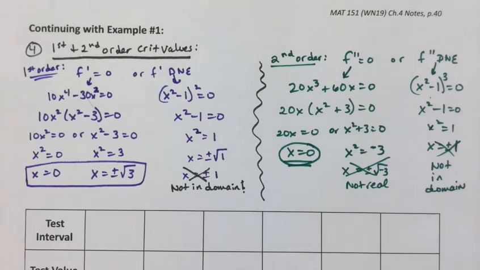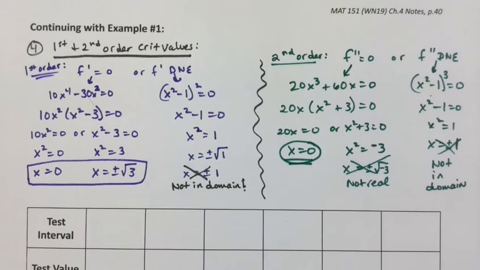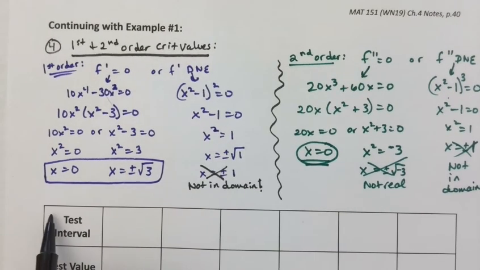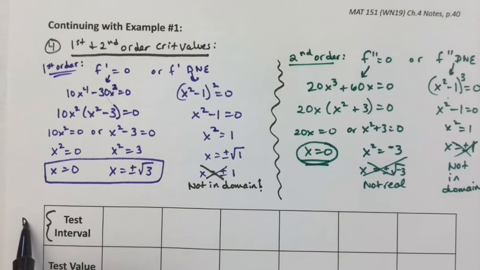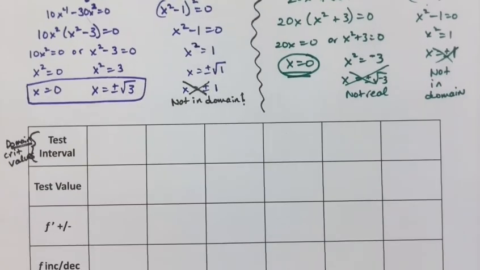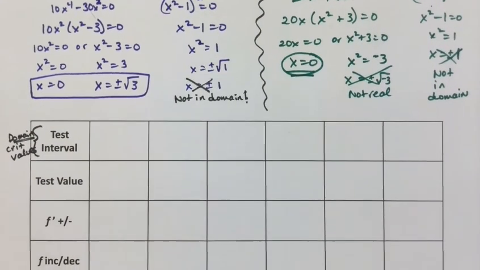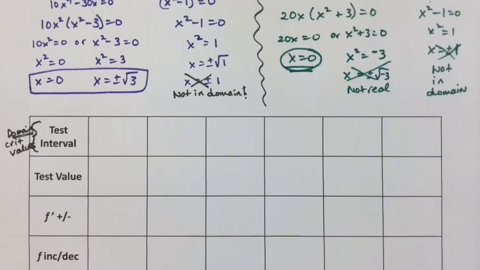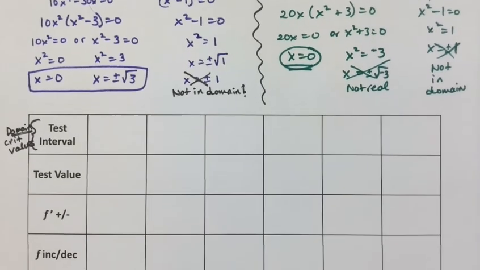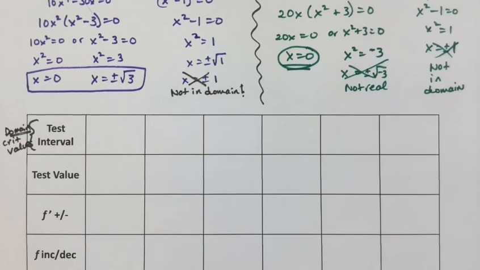Okay, so this gives us our intervals. We're going to combine together the domain along with the critical values. So when you're looking at your intervals, you want to use the domain and the crit values, all of them. And again, if you don't have this table, I'm going to post this page of notes so you could print this so you could get the table without having to use a ruler, or you can just use a ruler, either one.